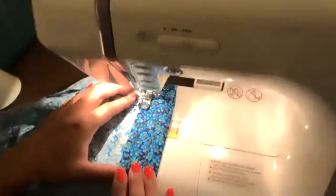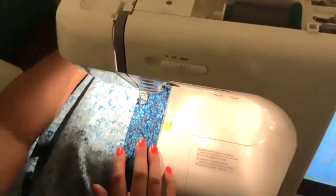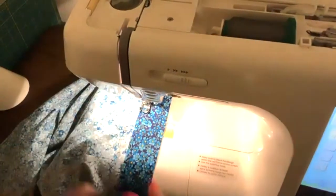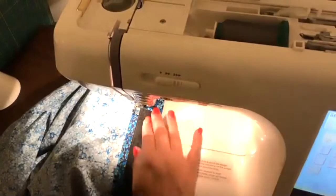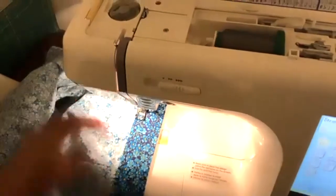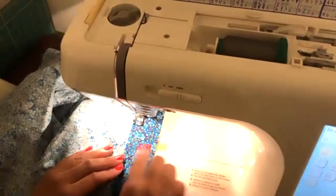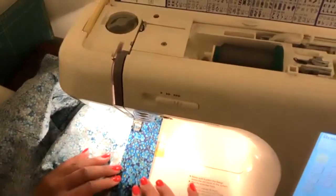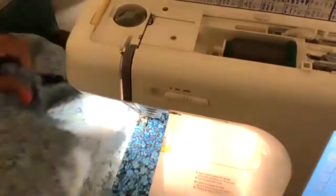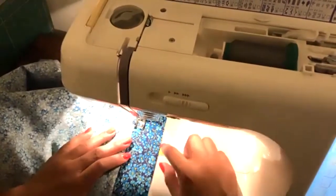All right, so line everything up, get in position, and then just go for it. So I'm not really paying attention to this over here. I'm paying attention to this, my line guide. And see how my elastic is still going to fit through. So even if this fold line isn't exactly perfect measurements, that's okay because your stitch is going to be the same width right here across. And that's why I have this tape here, because that size elastic is what I use mostly. And so I know that this is going to be my guideline.